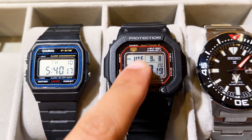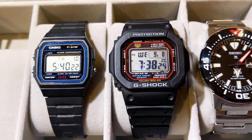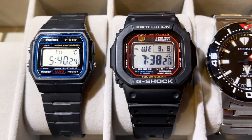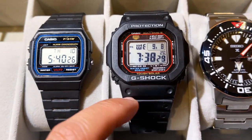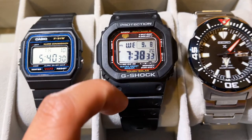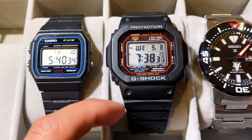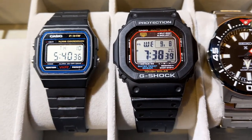I love this watch. This is kind of my go-to beater watch these days — I wear it to the gym and on those rare occasions when I go out for a run. This is the kind of watch I take out when it's probably going to get dirty or bashed around. I expect this watch to take a beating and keep on ticking, and that's what it's done so far.